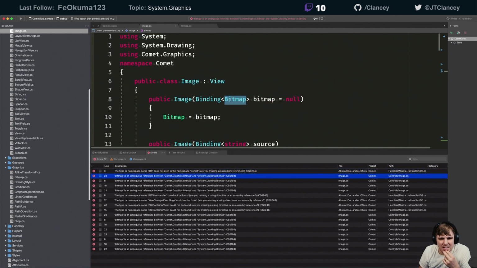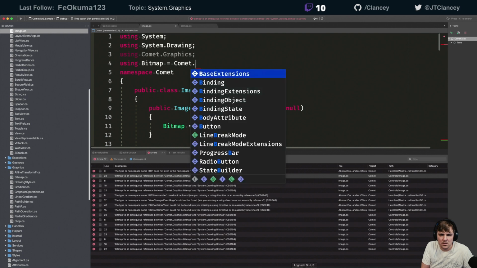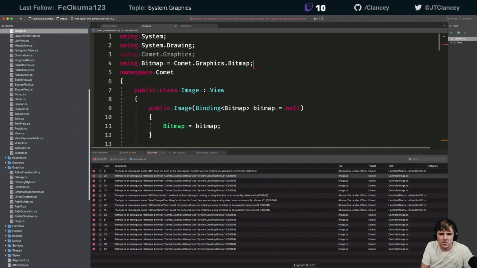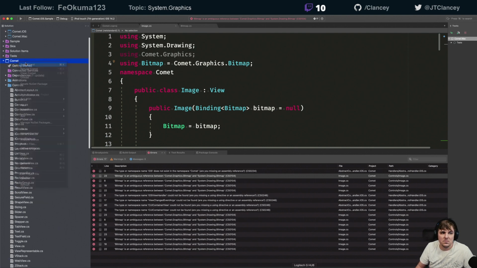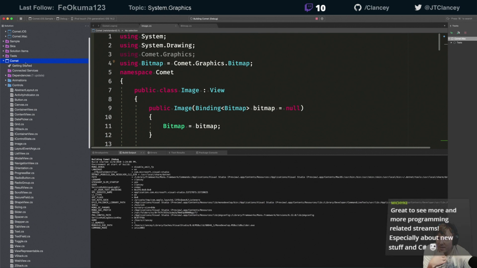Why am I just now getting that? Which version is this? .NET 2.1 or 2.0? Maybe it's when we upgraded. The newer one has bitmap added. And I don't think using equals, I don't think that'll work. It might. Only one way to find out.